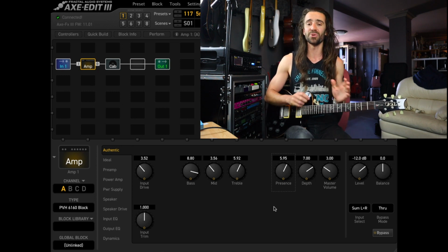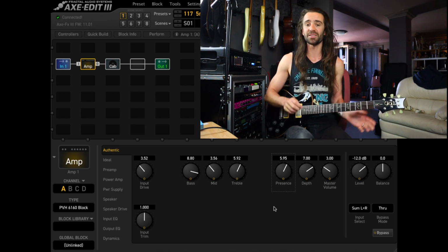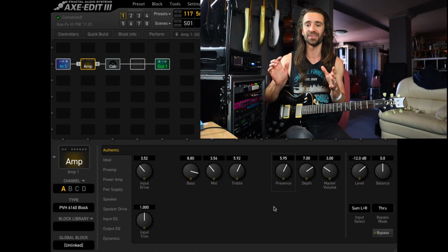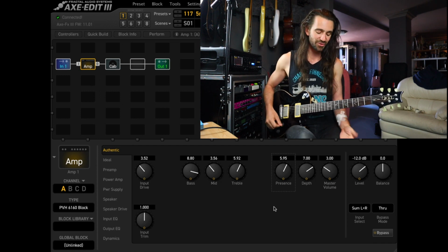So that is how I would go about dealing with the PVH 6160 block model in the Axe-Fx III. Like I said, you don't have to copy these settings exactly, just use this as a guide and go and play some metal riffs. It's so much fun.